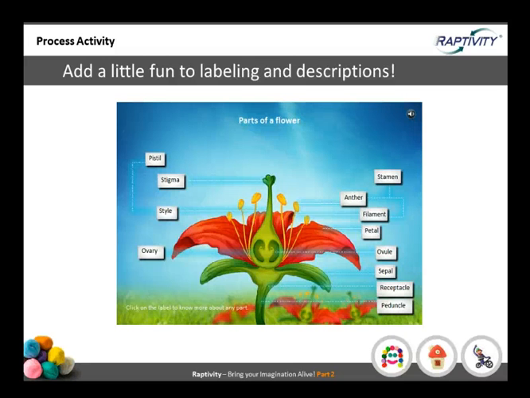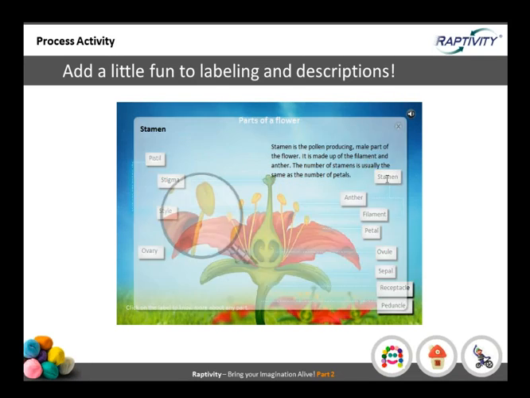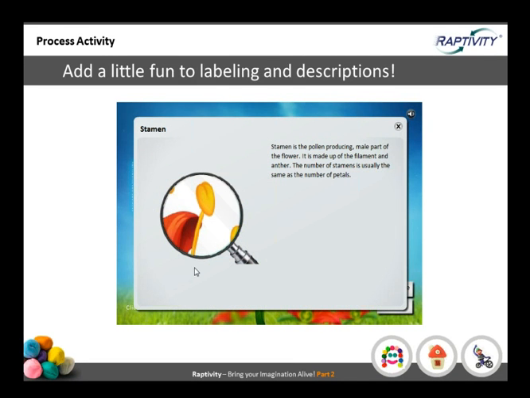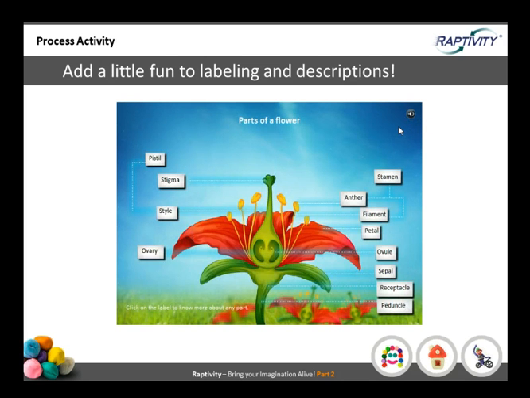And you can click on any of them again, and this one is nice because you can get a larger view of the area of the image along with specific information about it. Maybe we wouldn't really think about using a labeling exercise with this process activity, but again, just showing a little thinking outside of the box, it really can be done well.